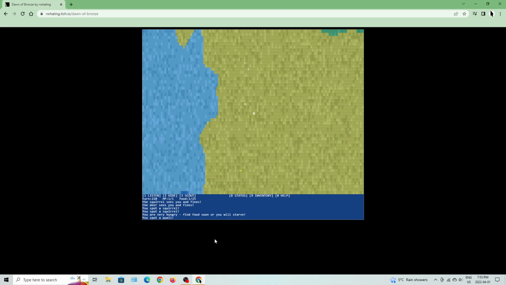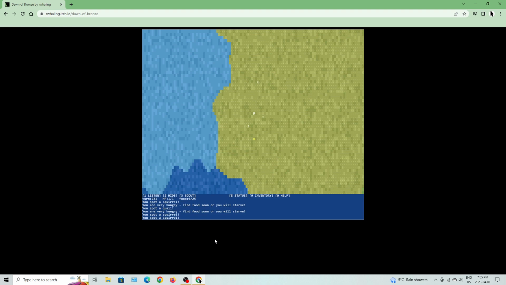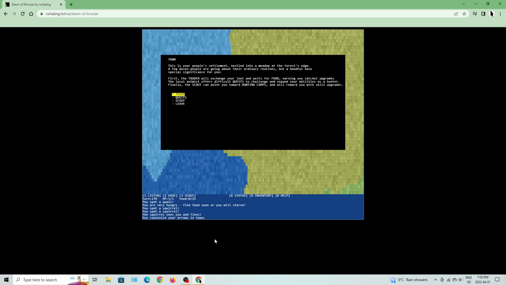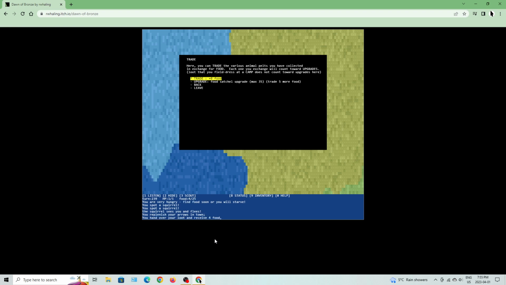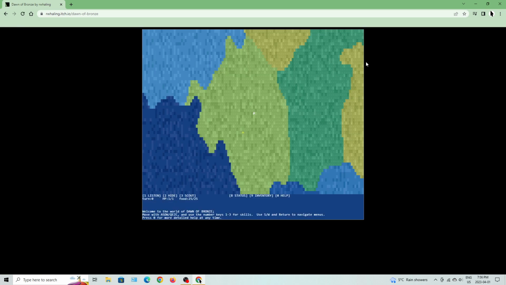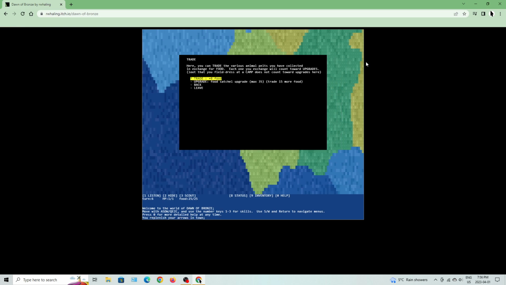And I'm going to starve. I think I'm going to restart here, but whatever. I have the basics down, basically how this works and controls. So, trade. Basically, if I trade more food, I'm going to upgrade my food satchel.